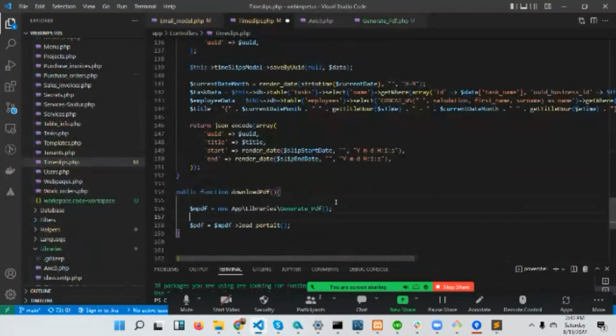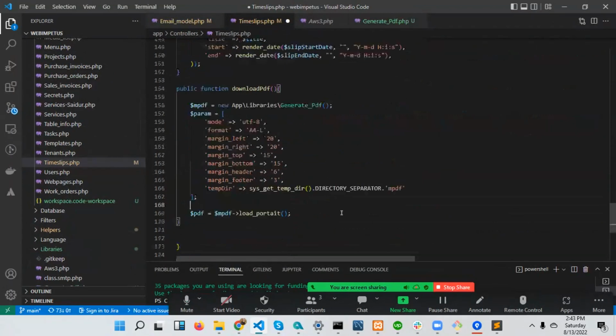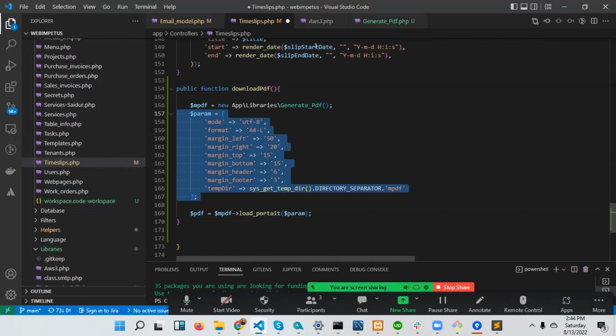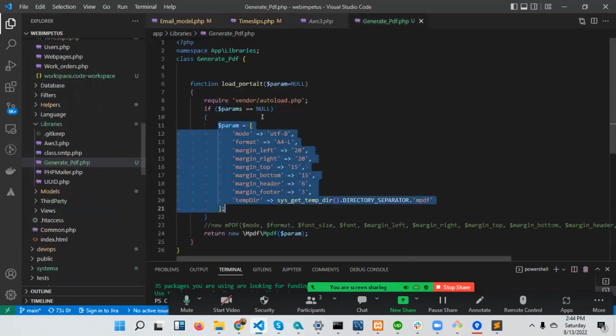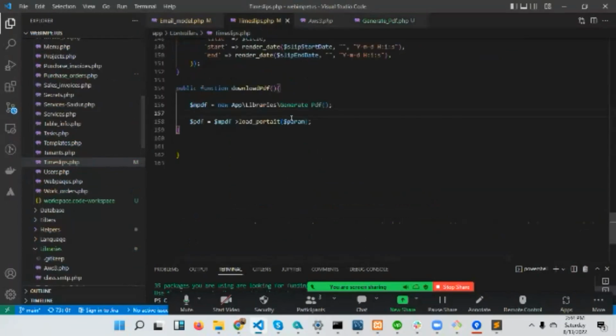Later on, if you need some styling, you can do that. Suppose you need a margin of 50 pixels, then you can define it here and pass it like this. For now, we will leave it and use the default styling, so we will pass null, meaning no parameter is given from here.